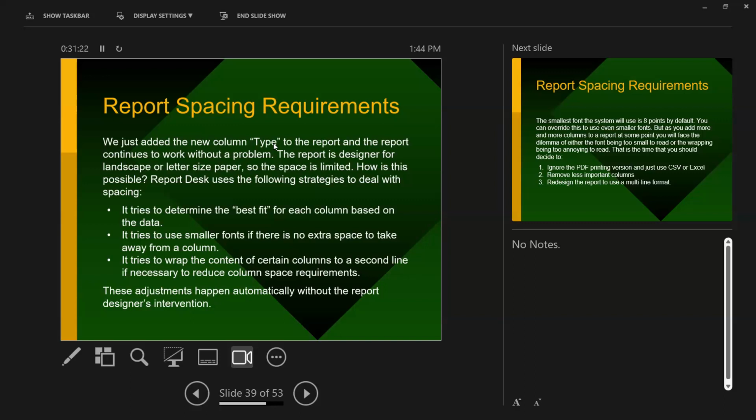If there's fields that are too large that it can't fit, it will wrap. So like customer name, item descriptions, those are things that will most likely wrap. It'll also shrink the font. So if it thinks it can make this fit in a better font, then it'll do that. It'll also flip from portrait to landscape. It handles all that in the background. You don't have to tell it to do any of it. It just takes care of it for you.